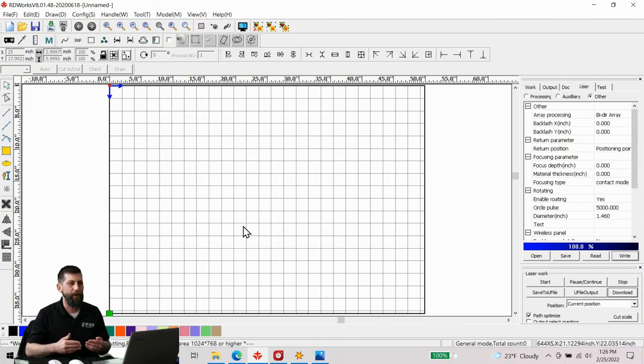What can happen if you don't let that reset fully is the machine can get a little confused on where it's at as far as its Y axis, because that is what we're plugging into. So you can get certain errors like a Y slop over error, not enough extend space, things like that.